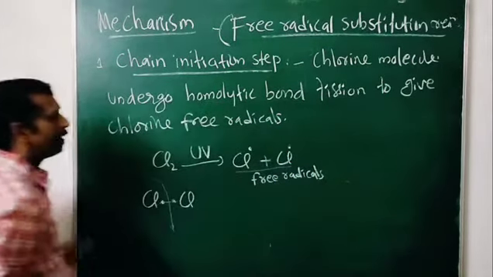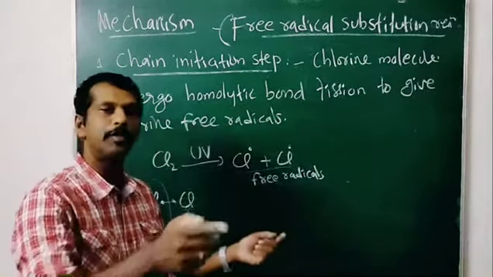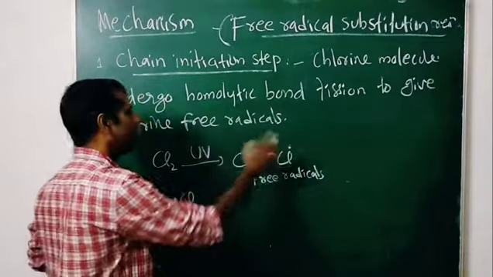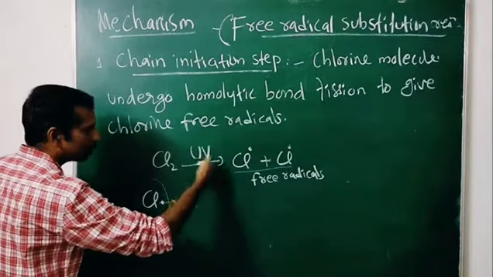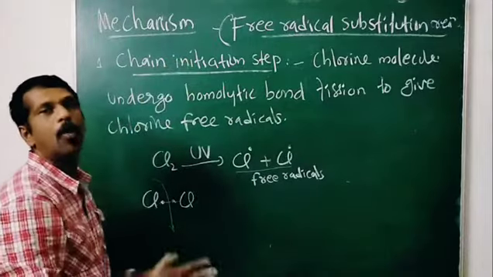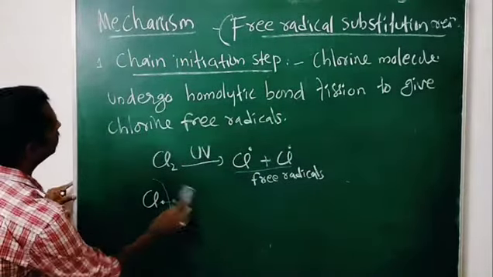Okay. That means it is changing into atoms. Two atoms are joined together to get Cl2. During homolytic bond fission, they will get back their shared pair of electrons. That species is known as free radicals. These free radicals form in the presence of UV light. When UV light falls on a chlorine molecule, it will break homolytically and change into free radicals. This is the first step. What is that? Chain initiation step. Formation of free radicals.